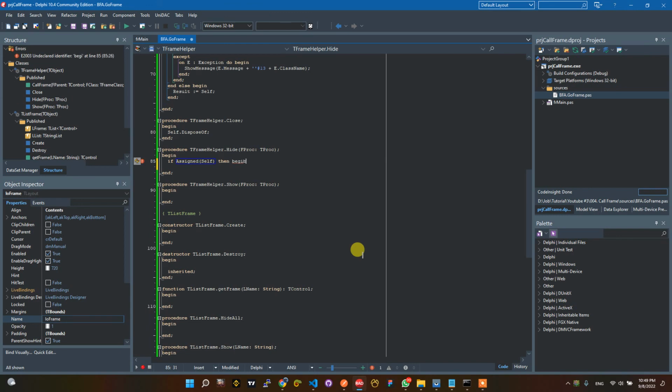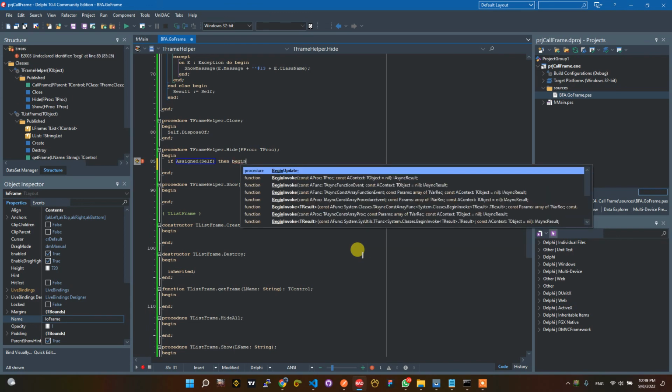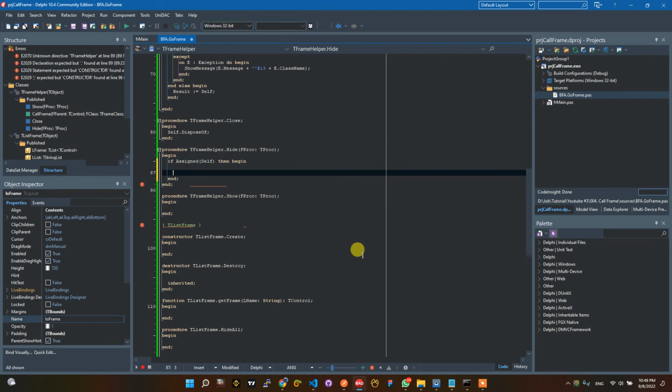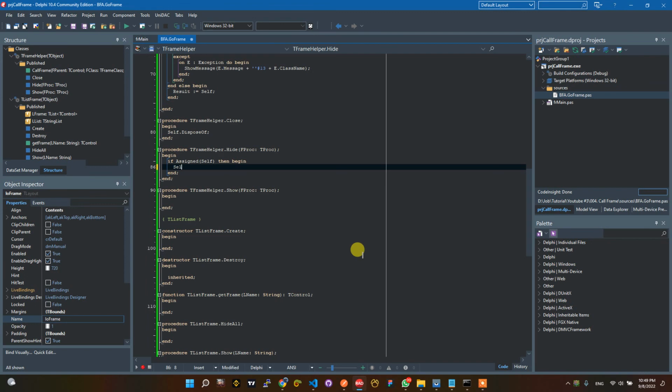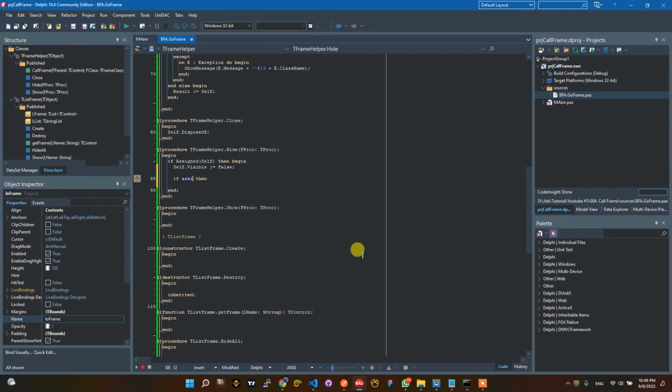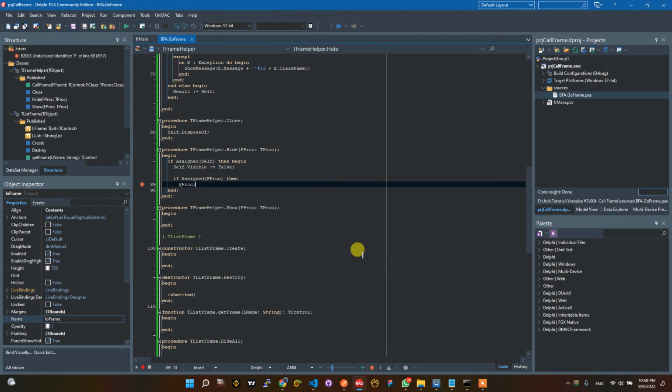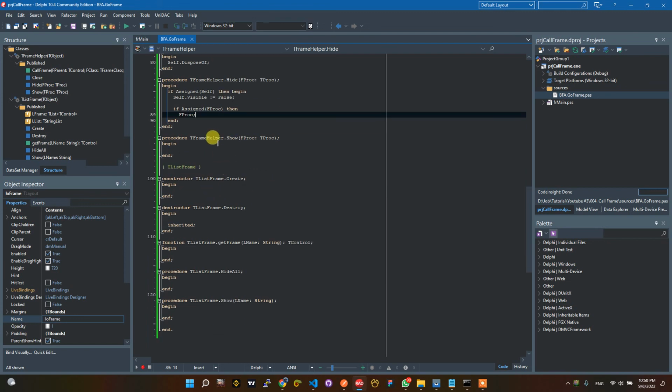and oops, myself visible false. If async the approach, so we can execute the procedure here, approach like this, and here add something to create.